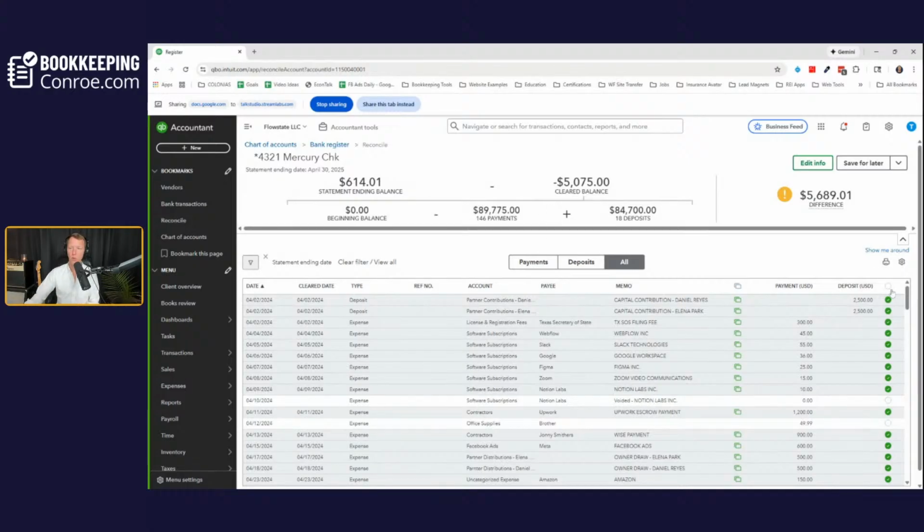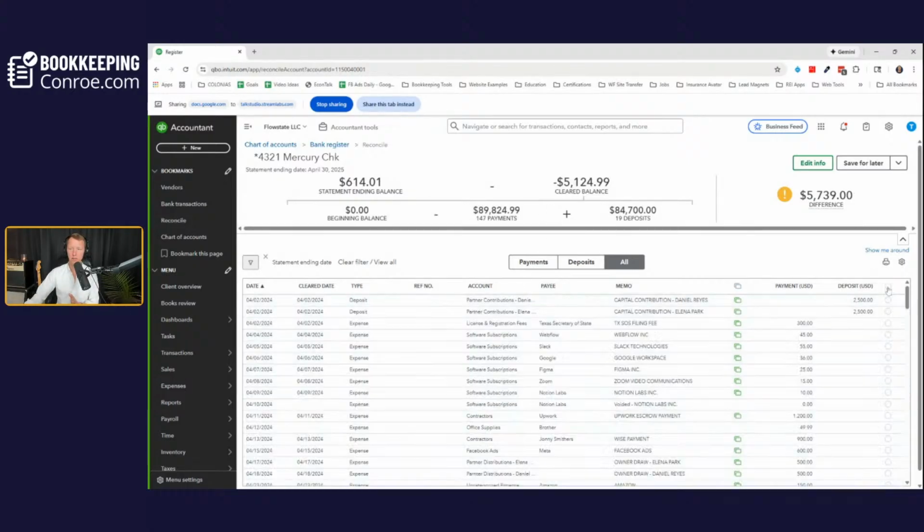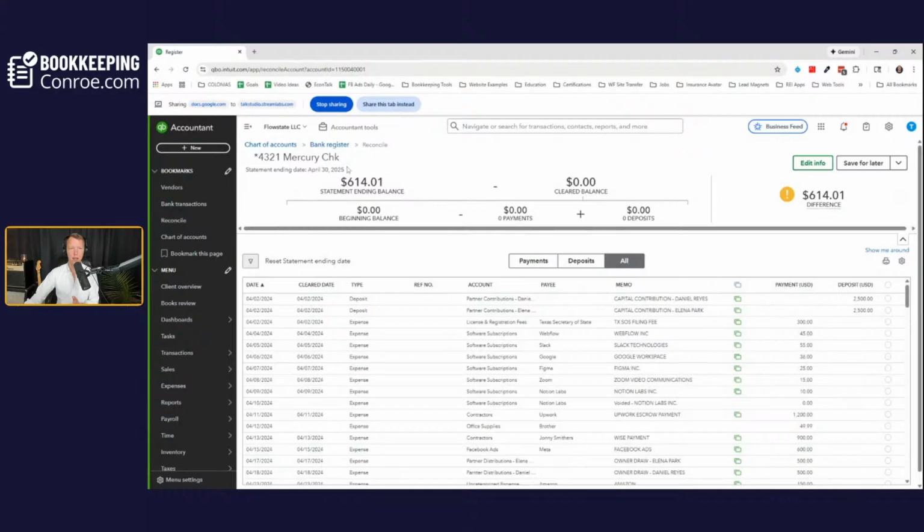Okay. What I'm going to do first is just uncheck all of these. And now we get to 0. Also, I want to go ahead and hit this X right here. I see that I made a boo-boo. I said April 30th, 2025. It needs to be April 30th, 2024. That's what I meant to input from the statement, which typically, if possible, you would copy from the statement. But in this case, I couldn't. And in fact, my statement, I needed to update the date.